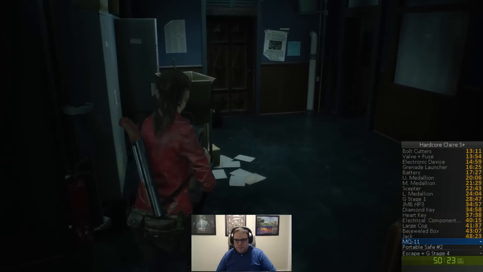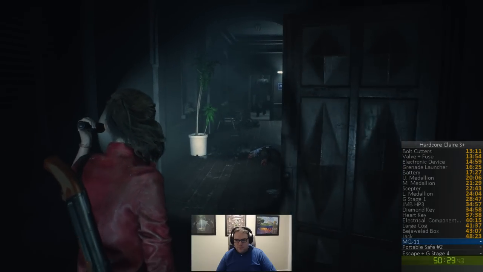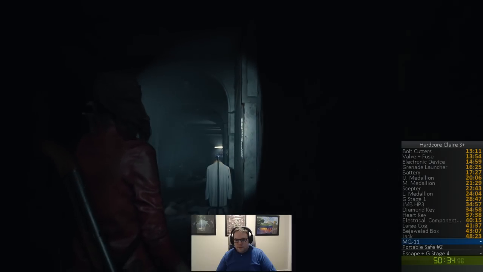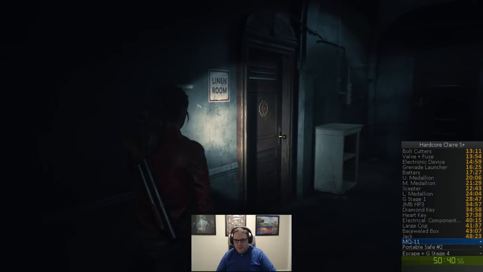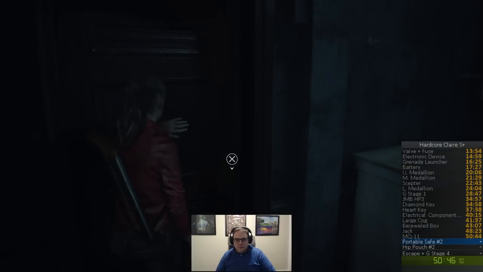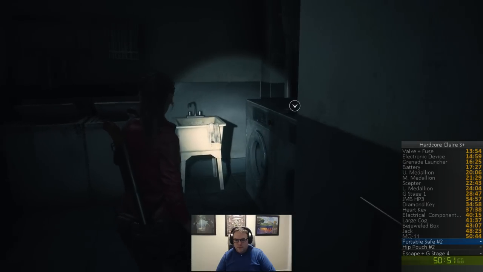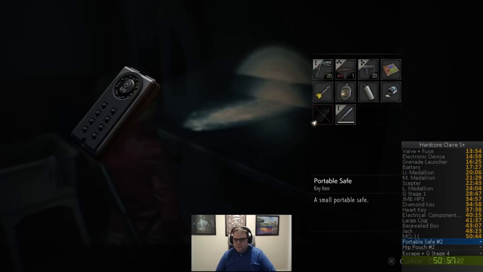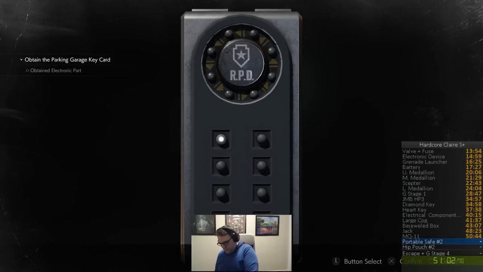Okay. He's going to turn around. Wow, lucky, okay. All right, then we're going to come in here and get the second portable safe. We'll grab this too. Oh, toss the diamond key. Okay. Gonna go ahead and examine this. We'll solve this real fast.